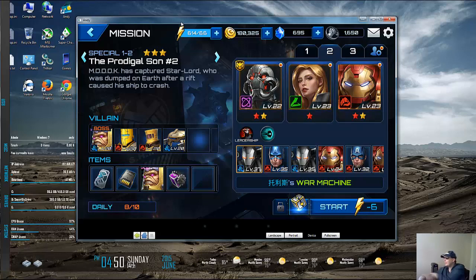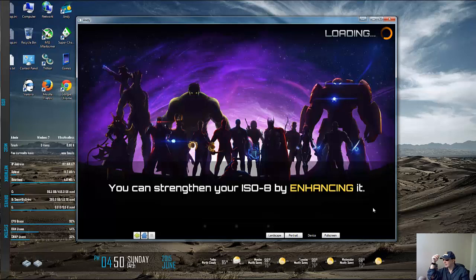Today we're taking a look at the updates to Marvel Future Fight that went out recently. Basically what they've done is introduce the Guardians of the Galaxy. So you can see over there, there's Star-Lord, Groot, Rocket Raccoon, Drax over here.